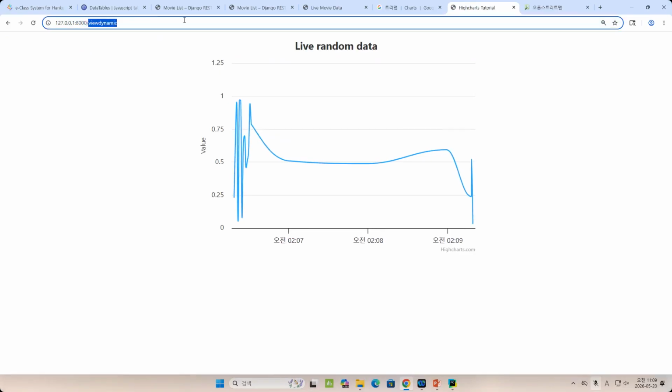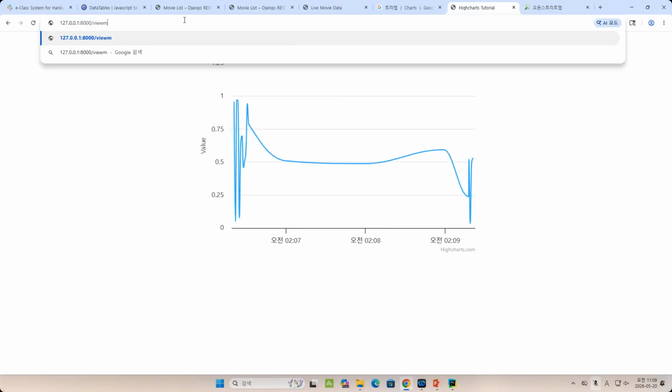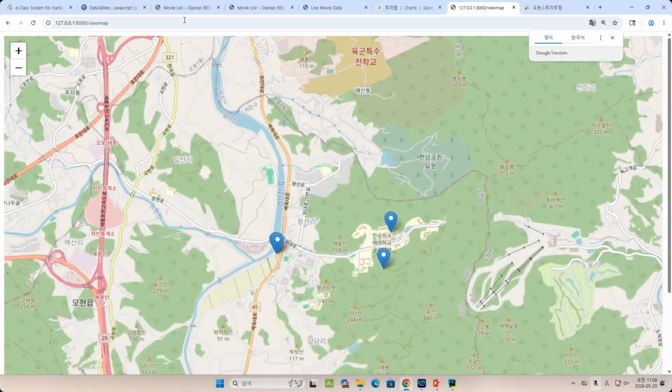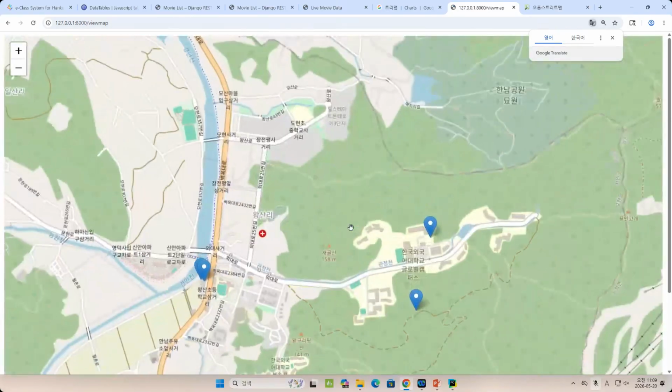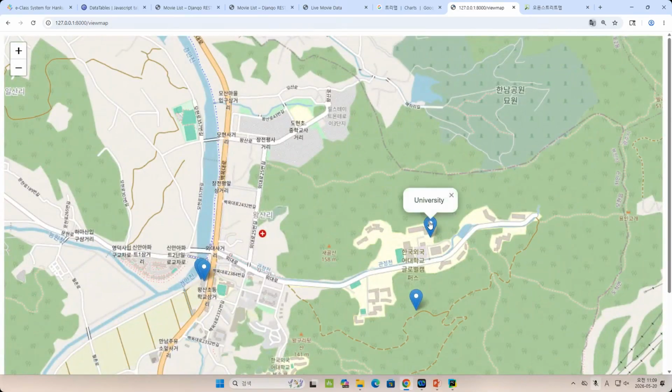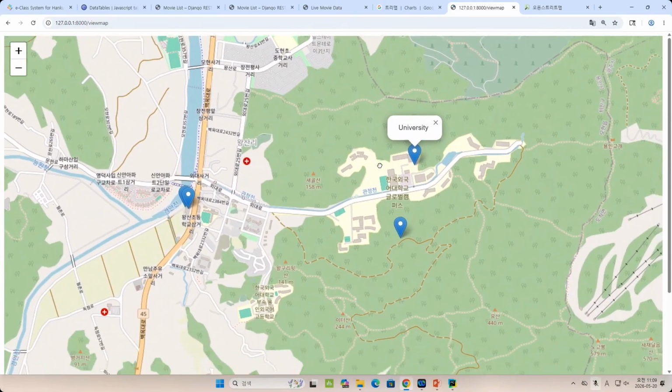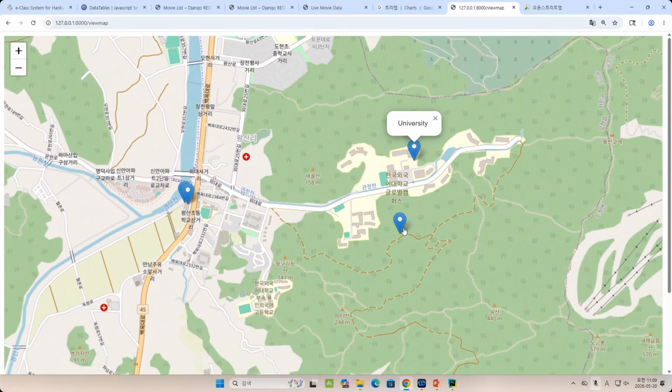So I'm going to use the viewMap. So here is the map. And then it shows the note here. If you click this one, then it mentions the university. Actually, this is the dormitory.